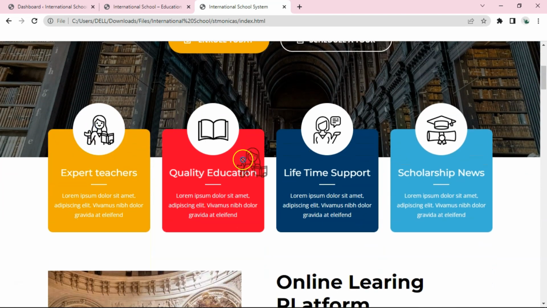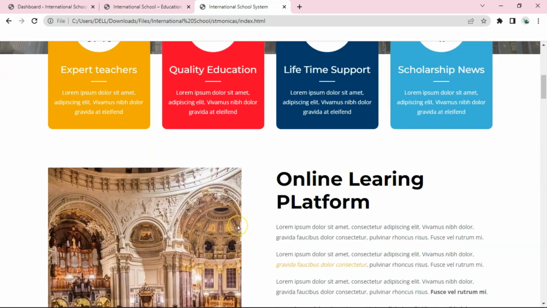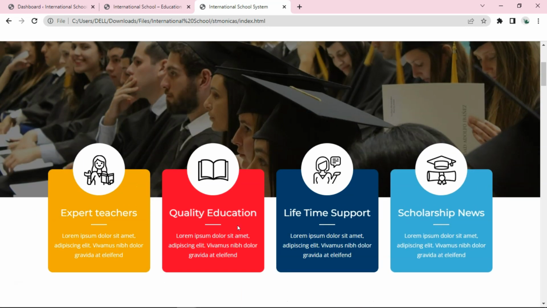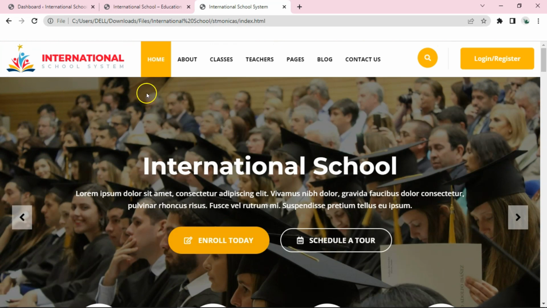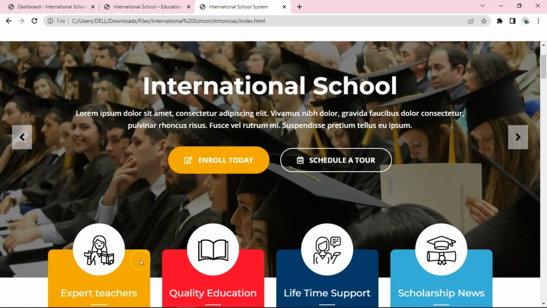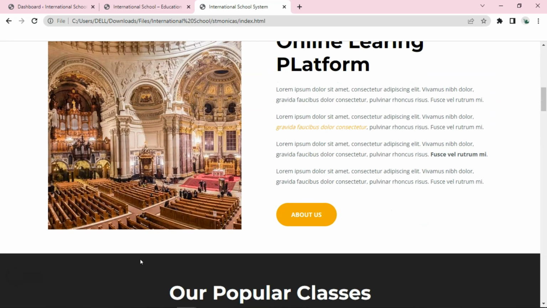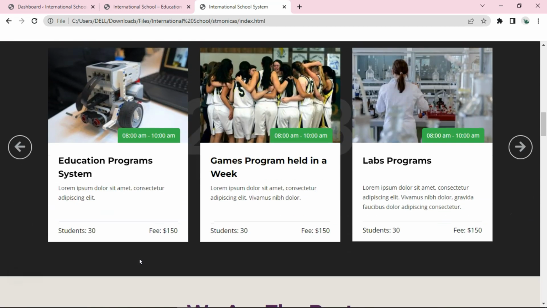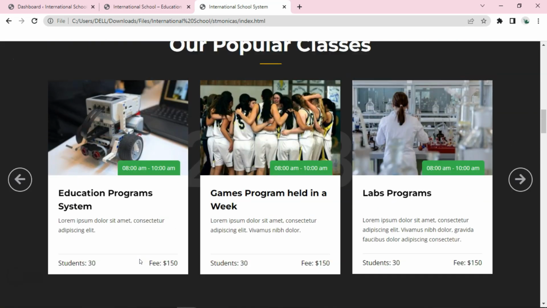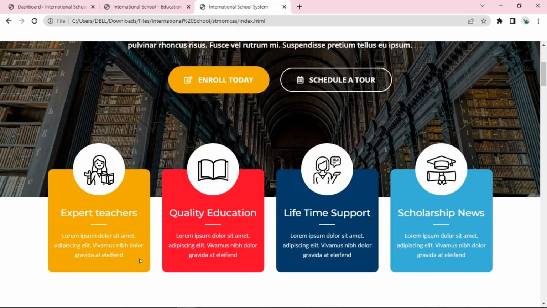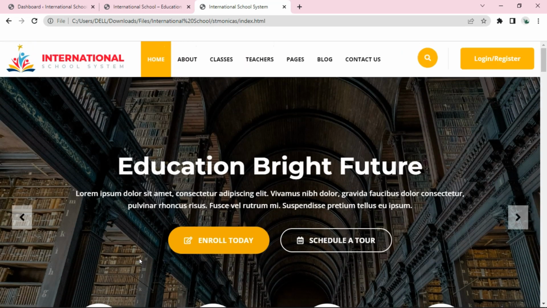And also there are these info cards. Our clients would like to change this and manage the website on their own. So we cannot give them a static HTML, but we can give them a dynamic WordPress website. With a dynamic WordPress website, they'll be able to change every aspect of this website, and that's what we are going to make in this video.